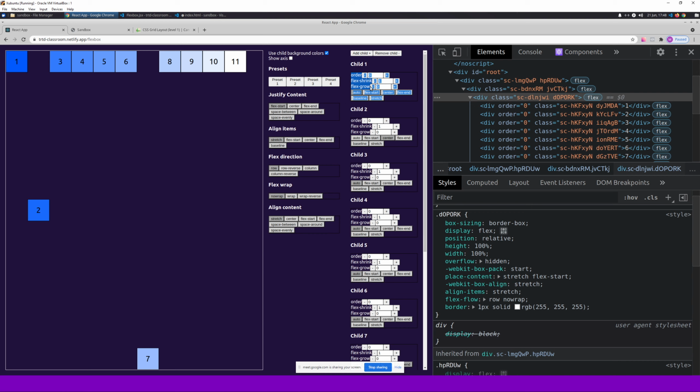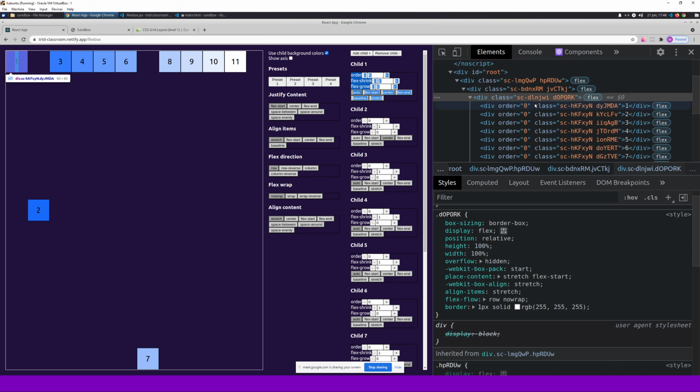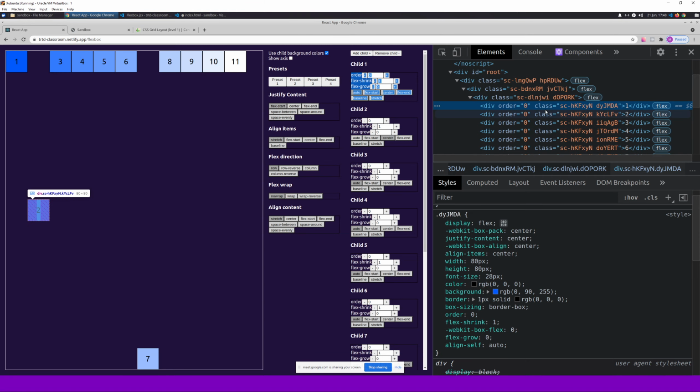Sorry, you actually just answered my question, because I was going to say, if those elements are block elements, does that mean that order and flex grow won't work? But you just answered it by saying that the parent needs to be displayed as flex for the children to have those flex properties. So it's like when you're applying flex to your parent container, then automatically all children are gifted this wonderful gift of being a flex child, and you don't need to do anything extra to them.